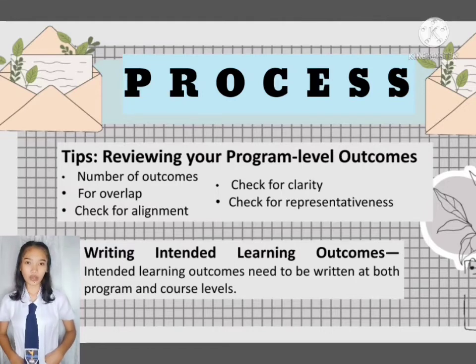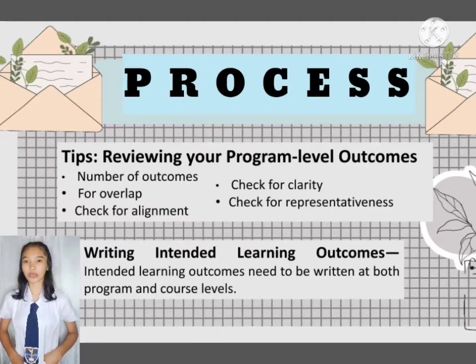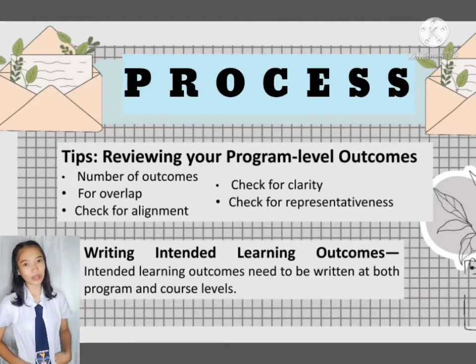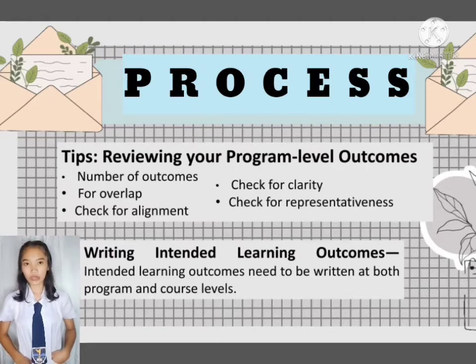Next is the course learning outcomes. Course learning outcomes describe the complex performances a student should be capable of as a result of learning experiences within a course. These are determined by the course instructor, or in the case of a course with several sections, by a team of instructors who teach the same course.